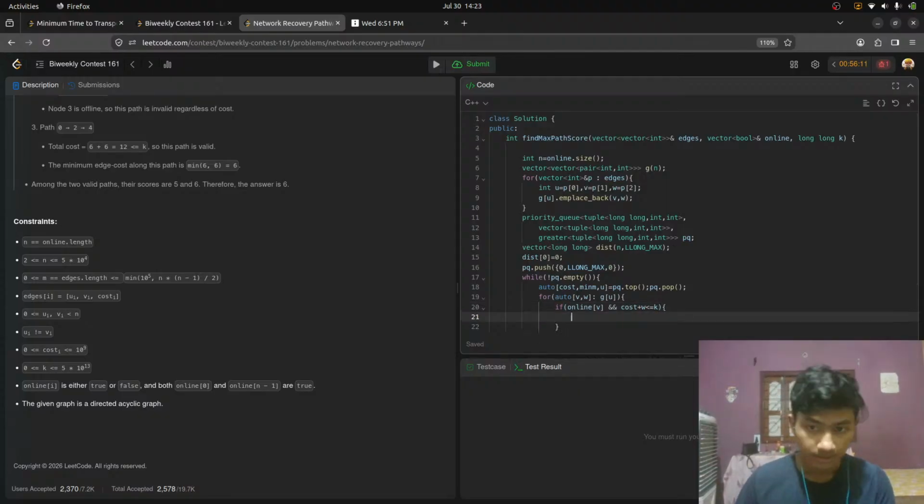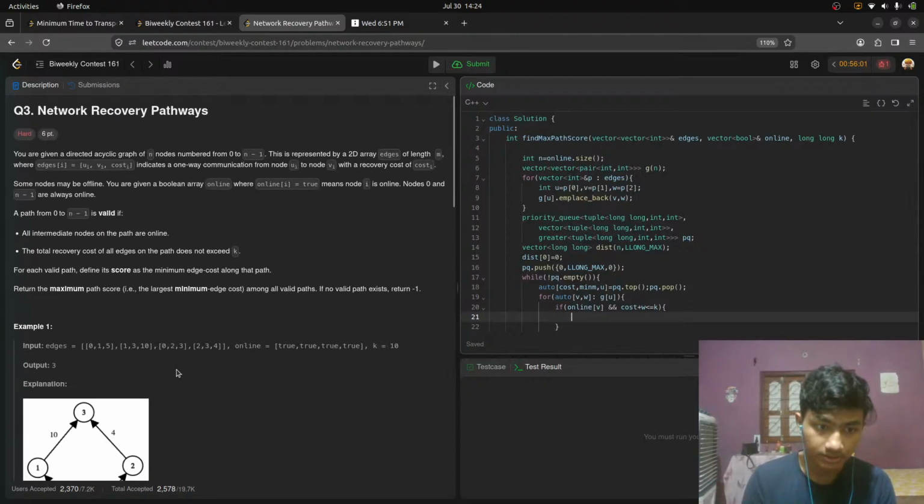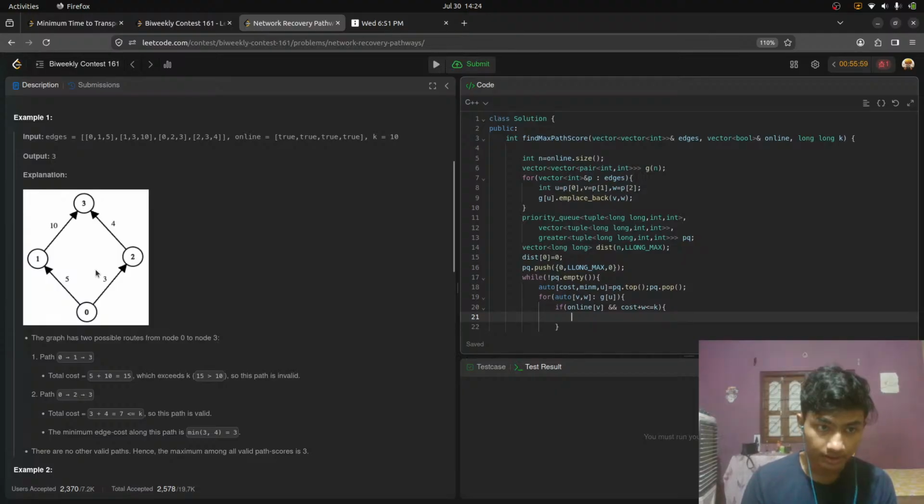If not, I am not interested in going there. I am literally exploring just all of the paths, and there is not going to be a cycle, so I don't care about getting a TLE.